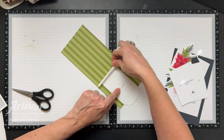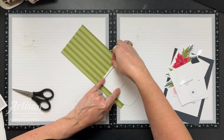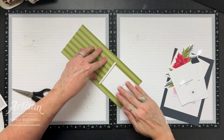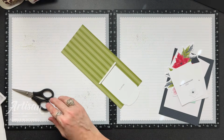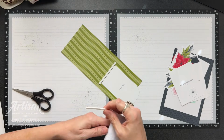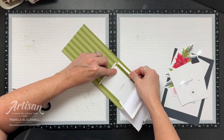I'm going to just hold it in place. I'm going to put that right up against it, not on it. That way it can slide. It's going to slide in and out like this. And then this one, we want to make it snug.